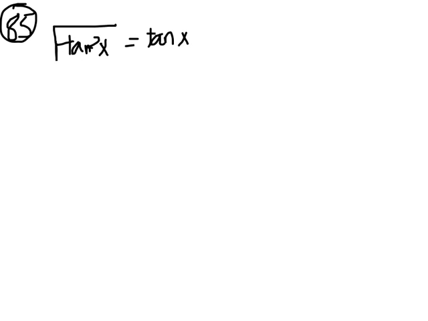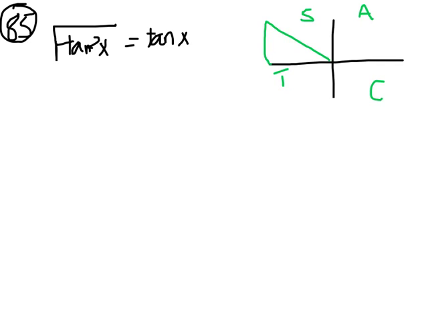Let's say that tangent x was equal to negative 1. Let's see if we can figure out where we might find this, in a 45, 45, 90 triangle. So let me make one that would have a negative tangent. All Students Take Calculus, so the tangent would be negative over here in quadrant 2. So I'm going to make a 45, 45, 90 over in quadrant 2. If I label it, across from 45 would be A, across from this other 45 would be A, and the hypotenuse across from the right angle would be A square root of 2.